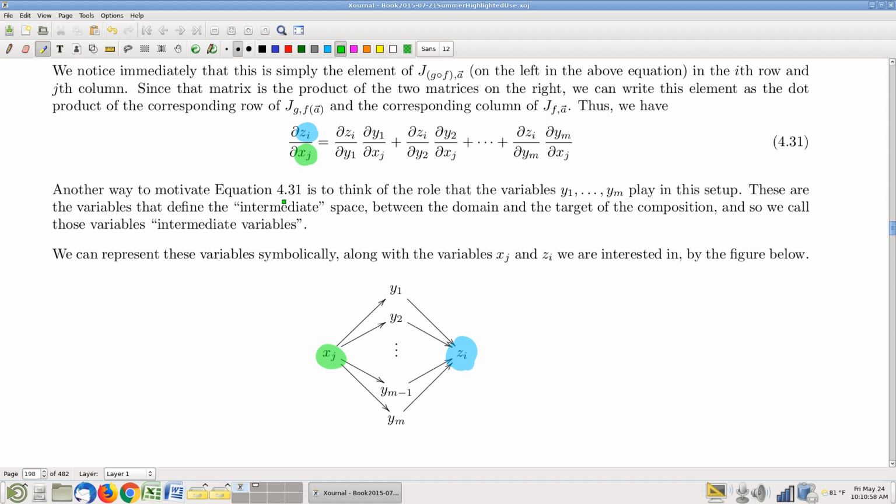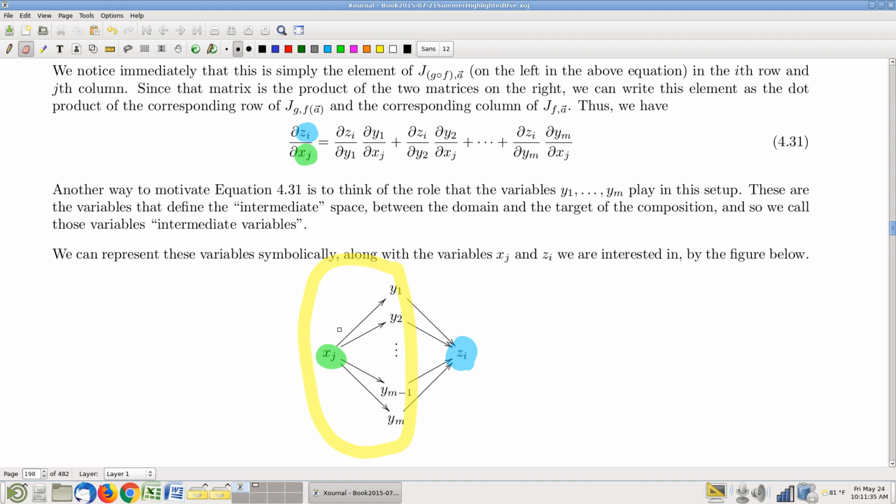And here's the idea. When I change xj, I want to keep track of how this changes. Okay, let me say that a little bit differently. When I change xj, the first thing that's going to happen is all of these y variables are going to change by some amounts. We'll talk about the details in a moment, but you change any one input variable, and all these y's are, among other things, functions of that xj that we're going to wiggle. So they're all going to change by some certain amount.